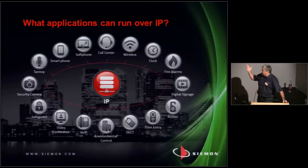So there's some of the things, not everything. You'll see a little thing in there probably that says fire. Now, fire alarms themselves, certainly in the UK, the sensors are all running on pyro cable. They cannot be changed. But the alarm box itself can be included into the IP network. If the fire alarm goes off, okay, we want the fire brigade to come and put the fire out. That's a good thing. But other people might need to be told. And because you've created an IP event, you can do absolutely anything with that event. You can tell the MD, you can tell the head of estates, you can create a local call to send out all the people. You can do many, many things, and that can be then hooked into the door entry systems, and everything can be related.